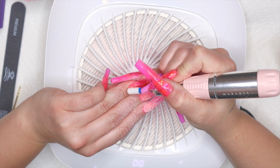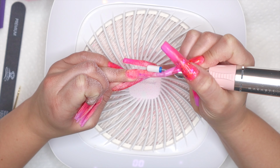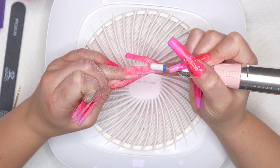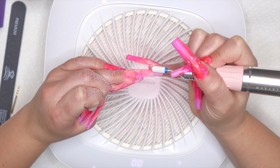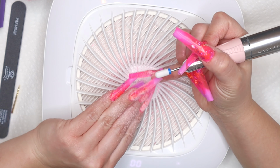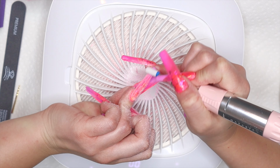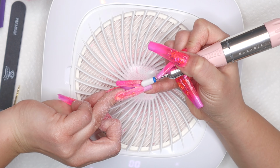But yeah, so I'm going around the cuticle, smoothing over the nail, the entire nail. I go back and forth with my drill. To do the sides, I go up and down with my drill to get the sidewalls done. You always want the sidewalls to be the thinnest part of your nail, as well as around the cuticle area. You don't want it to be bulky in that area because that's what causes lifting if you have too much bulk there. I always go with my cuticle bit afterwards to really seal around that cuticle. And I also go along the sides just to redefine the shape.